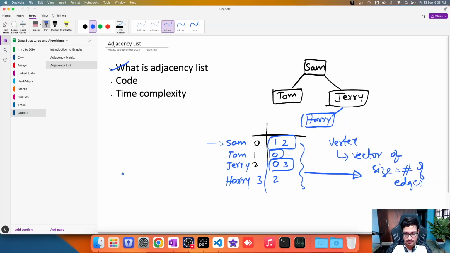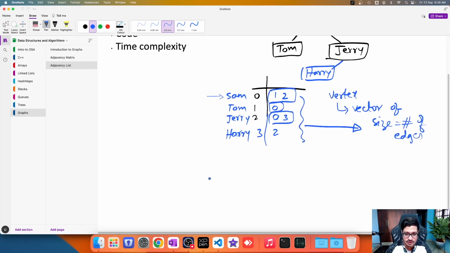So let's see what's happening here. So first the matrix is very empty. We did the first vertex, we added Sam, then we added Tom, then we added Jerry. So we will add 3 vertices like this, which will be having empty vectors. Okay, so when we add the first edge it will be between 0 and 1, so between Sam and Tom.